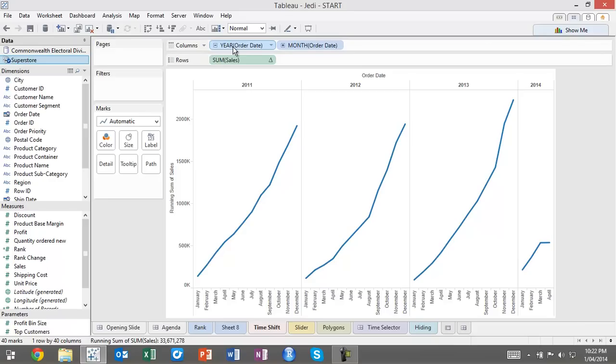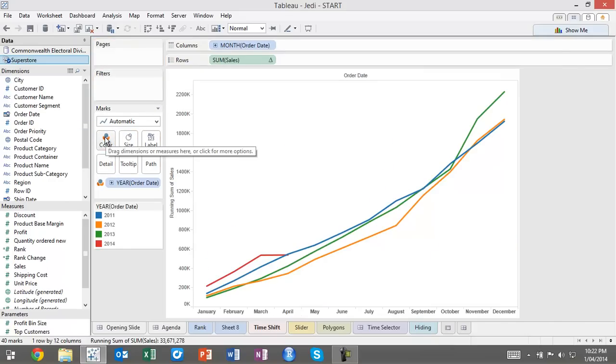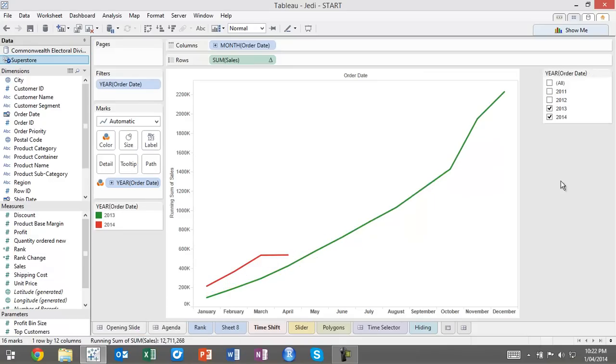Maybe one reaction would be, well, why don't you just take year and put it on the color? And now we can easily compare the current year, not just with the previous year, but against all years in here. And so that might be a proposal that we could put back, but I have a pedantic customer, they're saying that's not what I want to see. Well, maybe we could take our year and we could show a quick filter. So we just change this to say I only want to see 2013 and 2014. Again, it's showing me that information, but the chart's getting a little bit skewed because the green line from last year continues all the way through, and I really just want to see up to the current month in here.